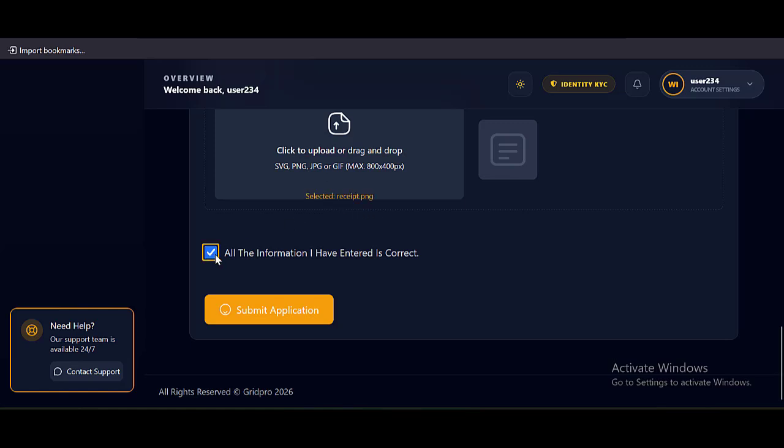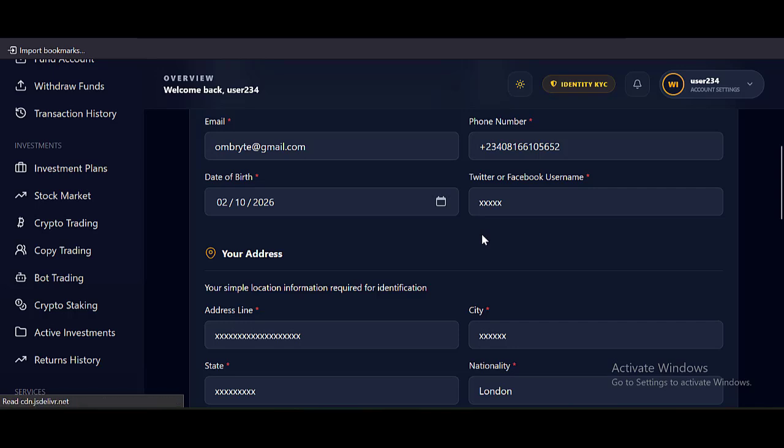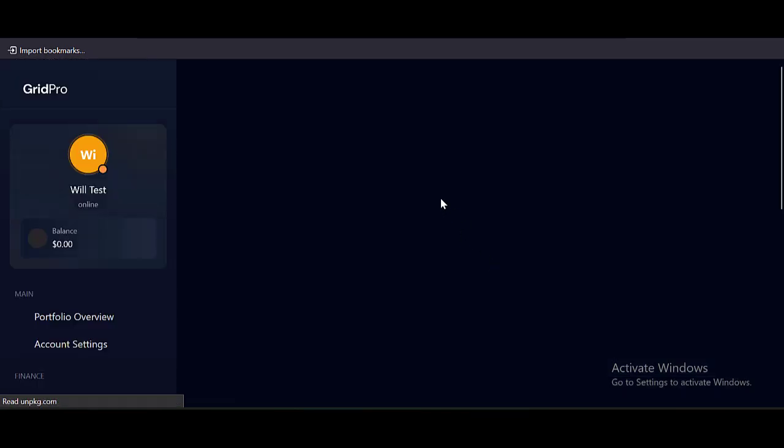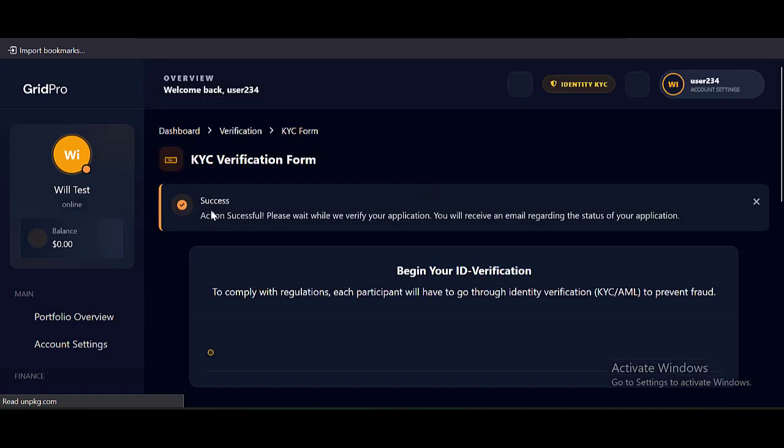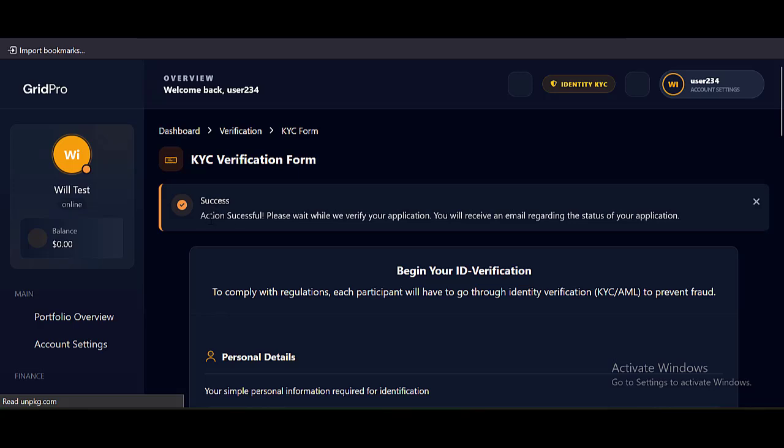So I'll tick this, all the information I have entered is correct. Then I'll click on submit application. So it's loading now. Now this is the success message. It says action successful. Please wait while we verify your application. You'll receive an email regarding the status of your application.